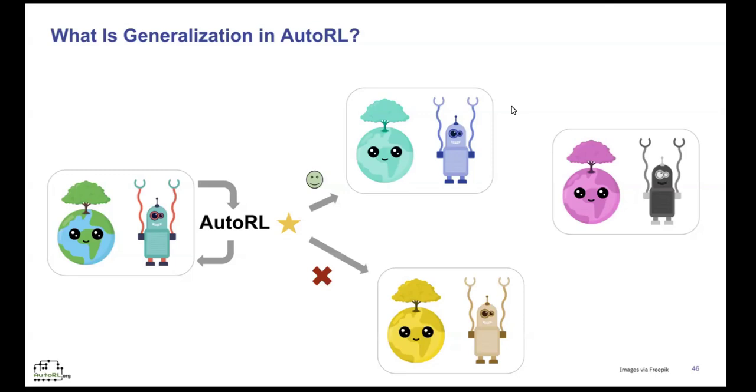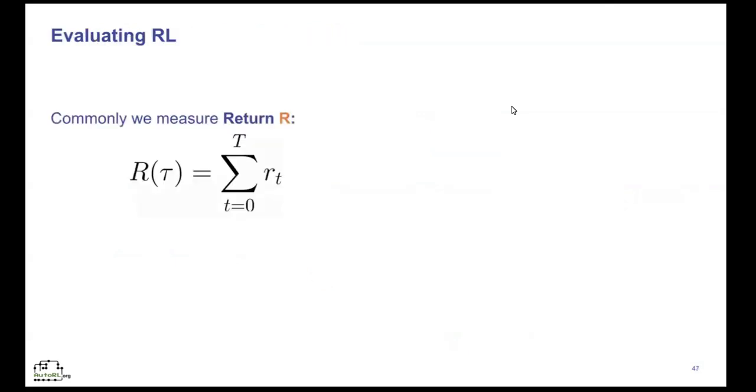This one-shot AutoML, where you just train something and then you have a policy and it works, is very, very seldom practical in AutoRL at all. But evaluation in itself is not quite easy. How do we even determine what is good? Well, first we look at what is good in the RL loop. In the RL loop, we measure something called return. So return is just the sum of all rewards we receive.